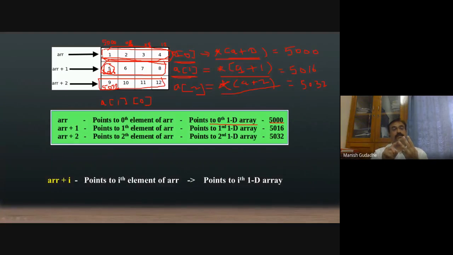It is the address of the 0th element of the 2D array, and 5000 is also the address of the 0th element of the 0th element of the array. So 5000 has 3 roles to play.